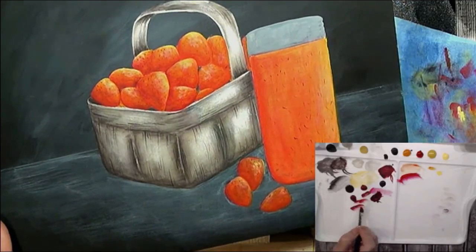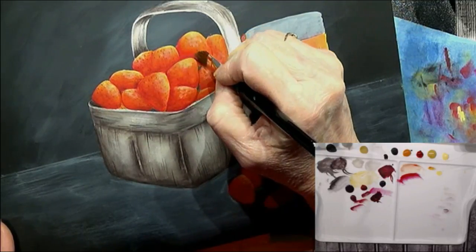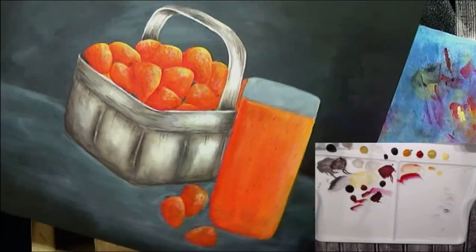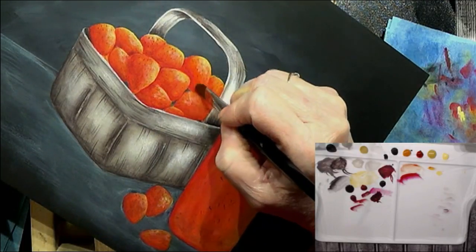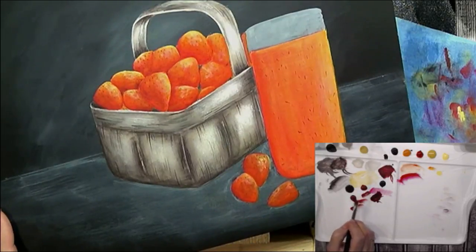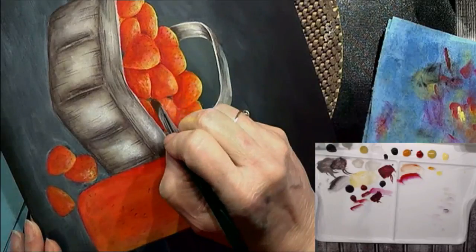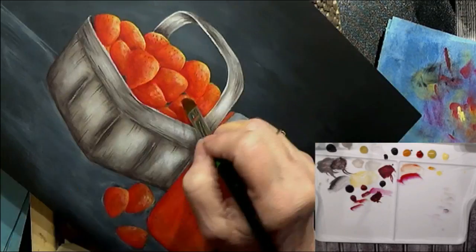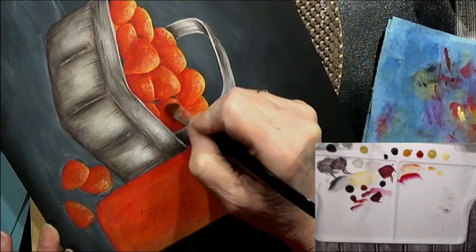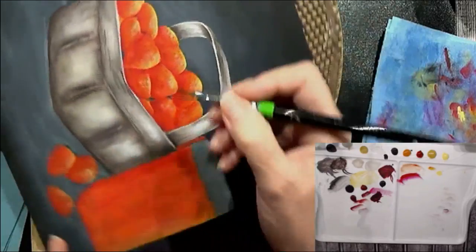I only need some water in my brush here. Okay, this one here has two that are on top of it. I want to stay off of this one. And then this one kind of is on top of it, so it's behind three and on top of one. And this one is behind this little piece here. It's really close to this one, so we're just going to put some dark there. And then come along this lower edge. And they're all starting to form beautifully.